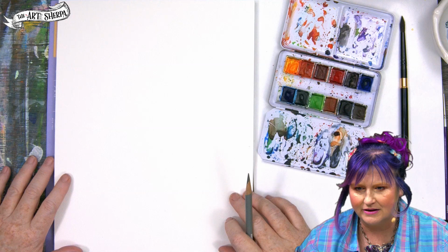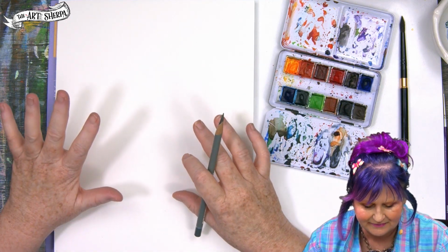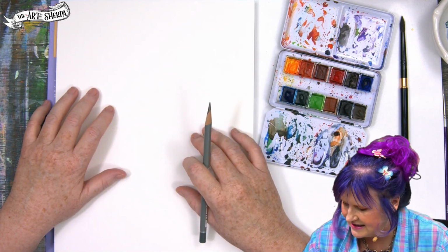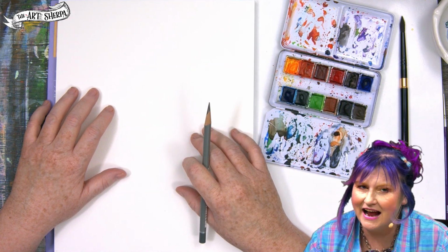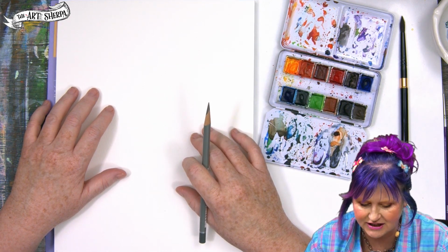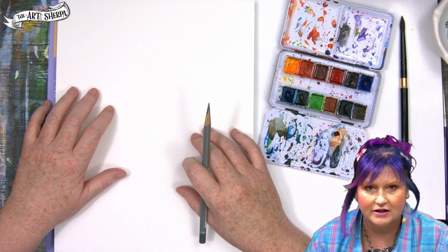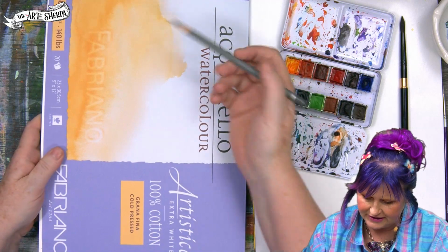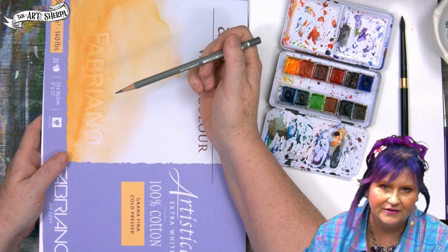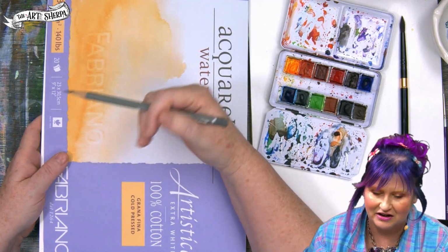Let's start out by drawing the bird. Now, John is going to struggle a little bit with this part, and it's because I'm going to have to do this really light when you're sketching in on your watercolor paper. You'll notice that I'm painting on Fabriano. If you want to know the exact one, you can find other paper. I'm just letting you know what I'm painting on today.